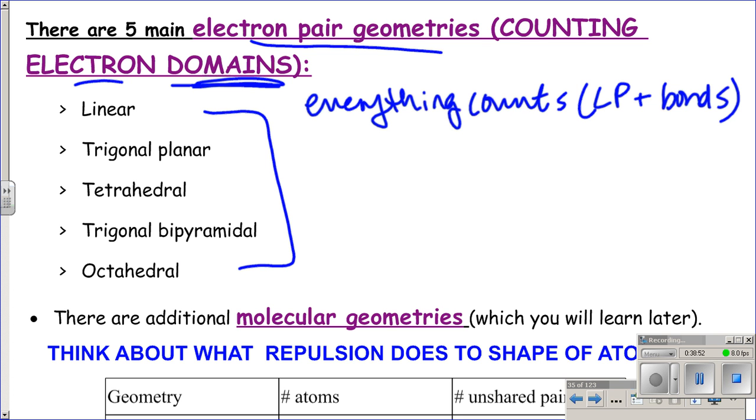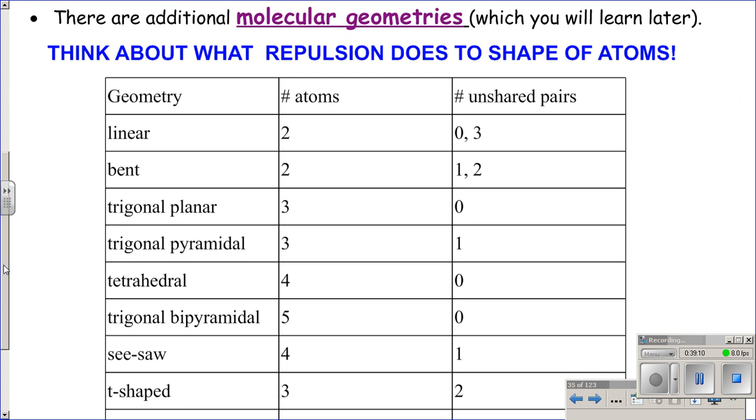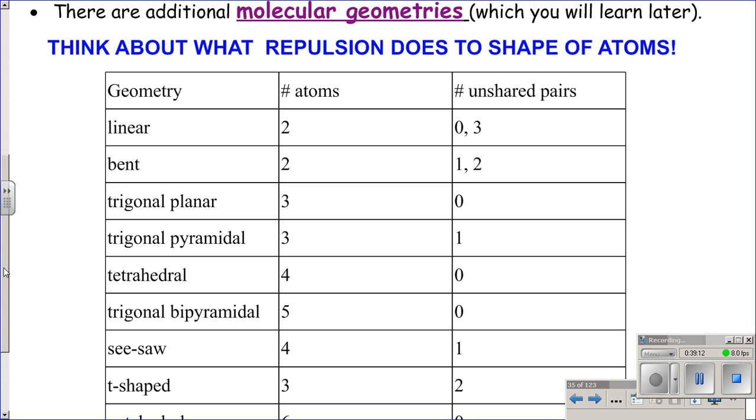For the molecular geometries, you will see a lot more shapes listed and bond angles listed because of the new shape it takes on after the repulsion has occurred from the lone pairs, and then we look at that shape by itself. So these are going to be some molecular geometries you see. But I am going to go through and draw some of these for you. So take a look now. You'll see the bent one like we just said for water. You'll see some other weird ones called seesaw and T-shaped.